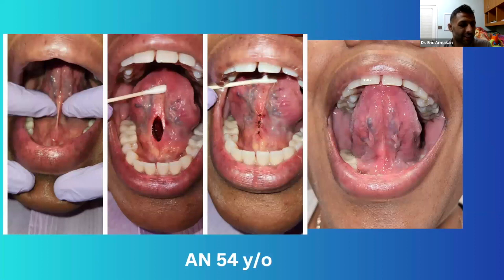And so this is some photos over the course of time. So this is how the patient came in initially after already having a release with the ENT. So we classified this as a class 2 or class 3 lingual frenum compensating to a class 2, probably, meaning that in truth it's about class 3, but the patient is using a lot of neck muscles and engaging the floor of their mouth and jaw to make it seem like a class 2. We did a release here, pretty small opening, just enough to make sure we got good, comfortable elevation, a release of that tension. This was a functional frenuloplasty. We did suture the wound closed, and this is a 6-week follow-up.